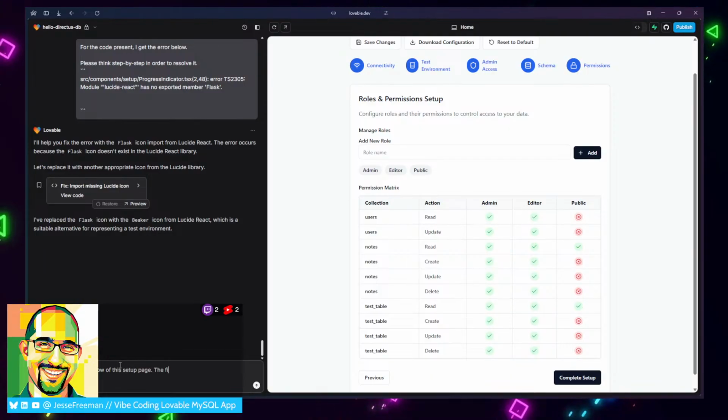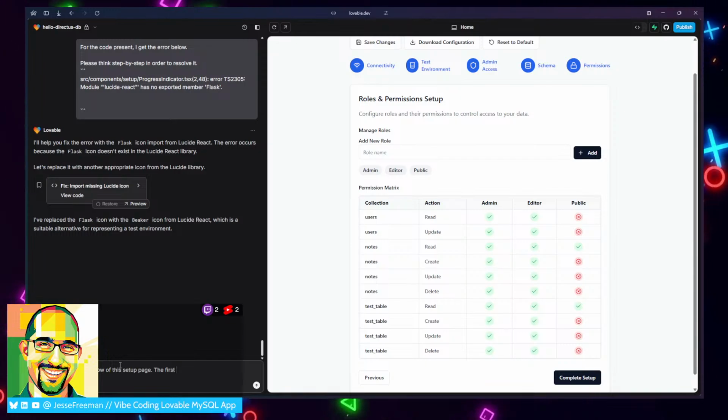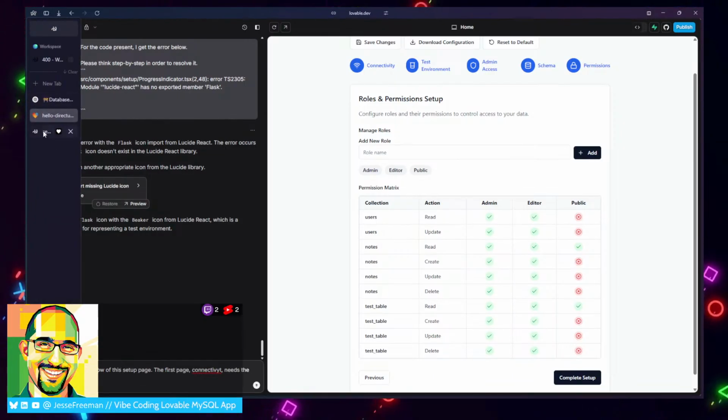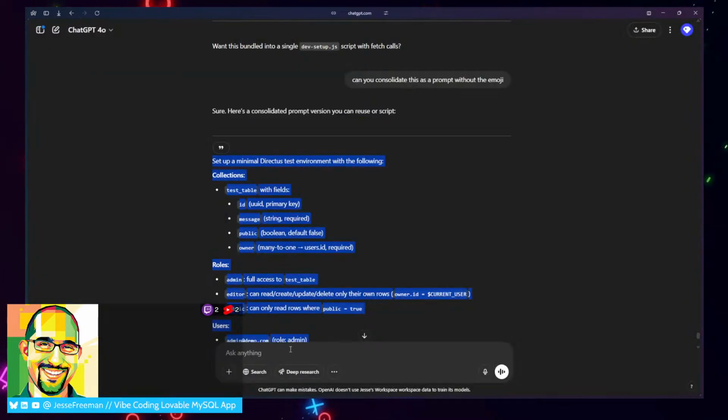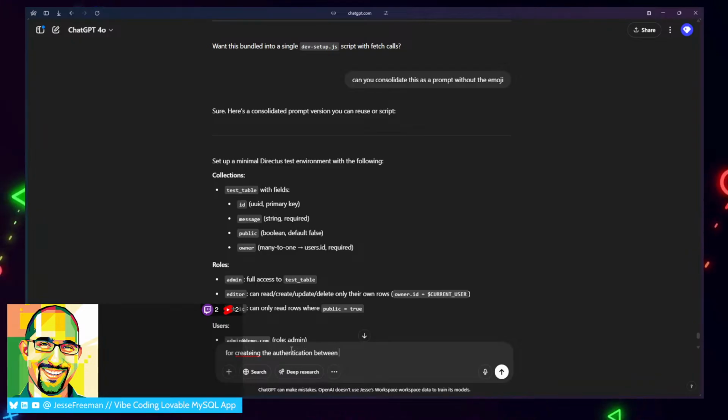The first page, connectivity, needs... hold on, actually let me double check for creating the authentication between the front end on Lovable and the back end on my local server.